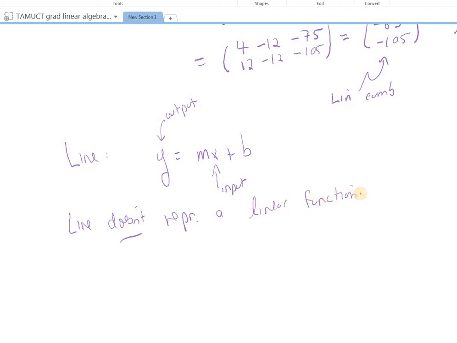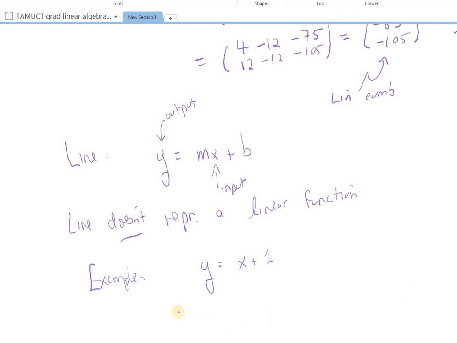Okay, that seems a little bit strange, but the two meanings of linear are a little bit different. Here, this is a geometrical meaning, and this linear function is more algebraic meaning. There's some relation between the two, but they're not identical. For example, let's take a very simple example: y equals x plus 1.